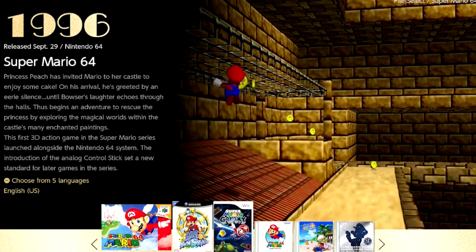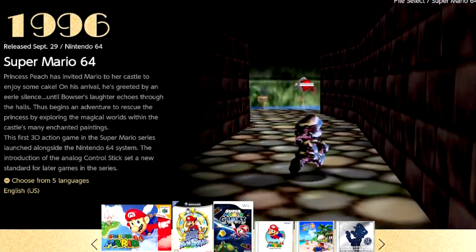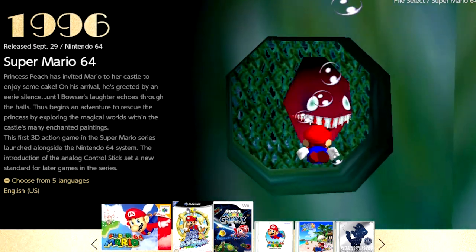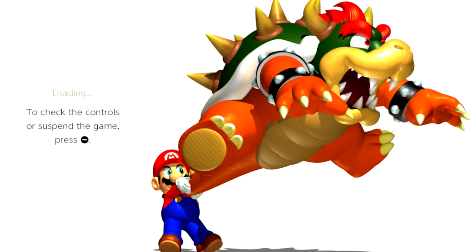So I guess we can read this description before we jump on in. Princess Peach has invited Mario to her castle to enjoy some cake. On his arrival, he's greeted by an eerie silence until Bowser's laughter echoes through the halls. You know, this just seems like it's reading like spoilers. Let's just get into this.